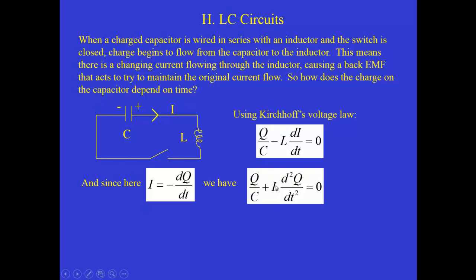And again you'll see this has the form of a differential equation because we've got Q in it, but then we've got a derivative of Q. By contrast to the RL circuit, here the derivative is a second derivative. So if we solve for that second derivative, we see d²Q/dt² is minus Q over LC.